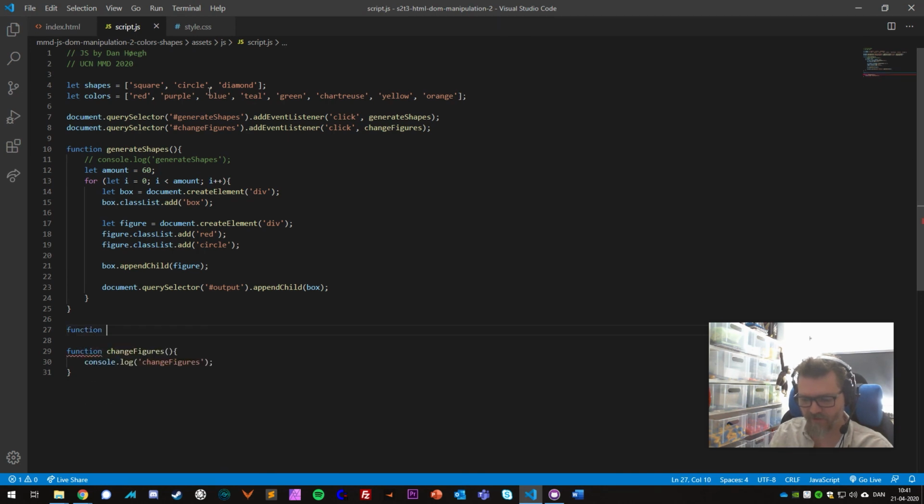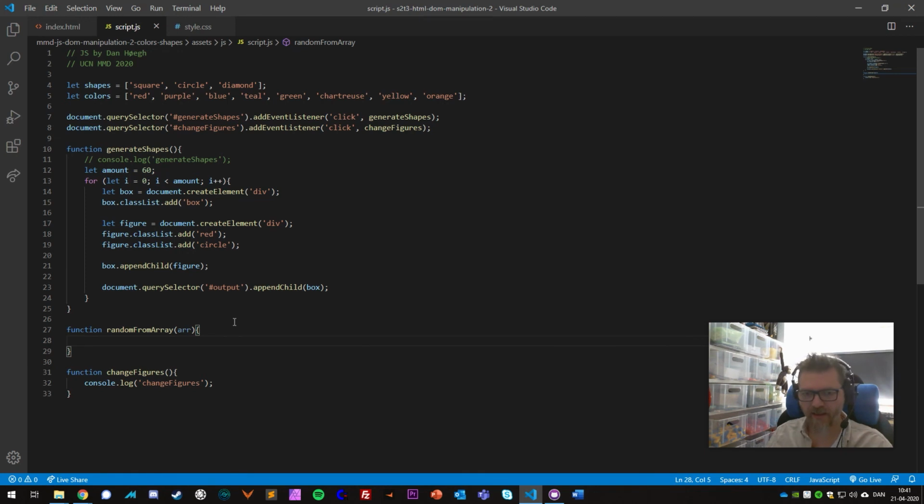So function random from array is what I'm calling this one, and what I'm handing this function as a parameter is an array. So I'll be saying random from array shapes, random from array colors. I'll just call the parameter arr for array here. And now what I want to do is pick a random item from the array and return that.